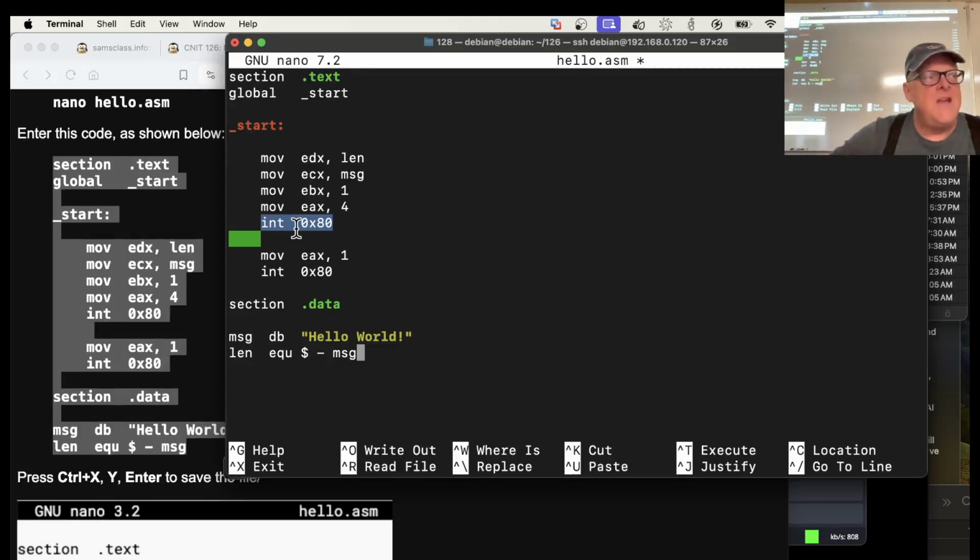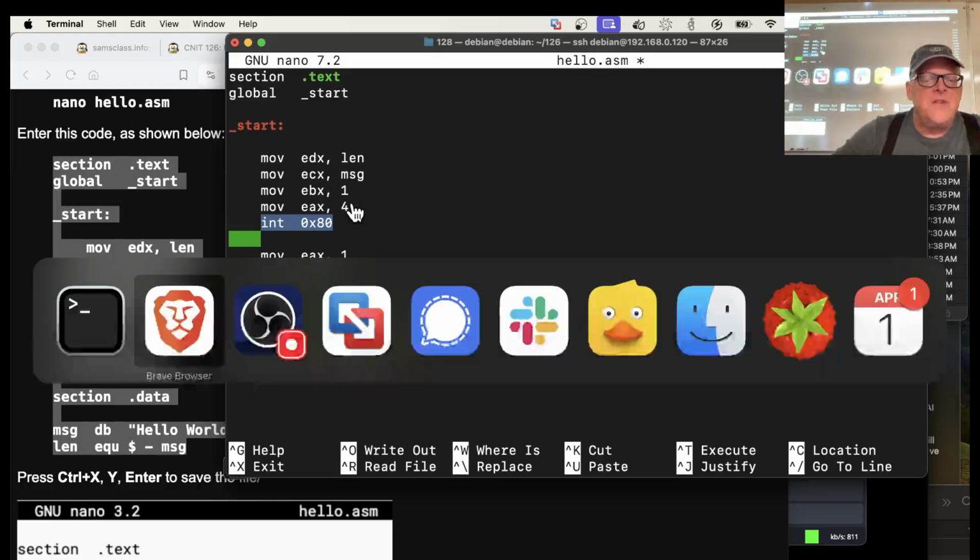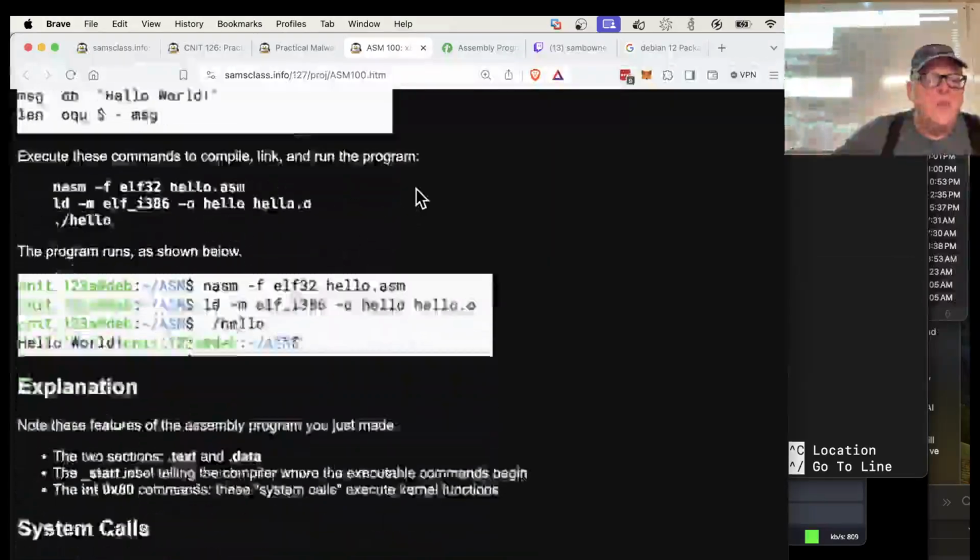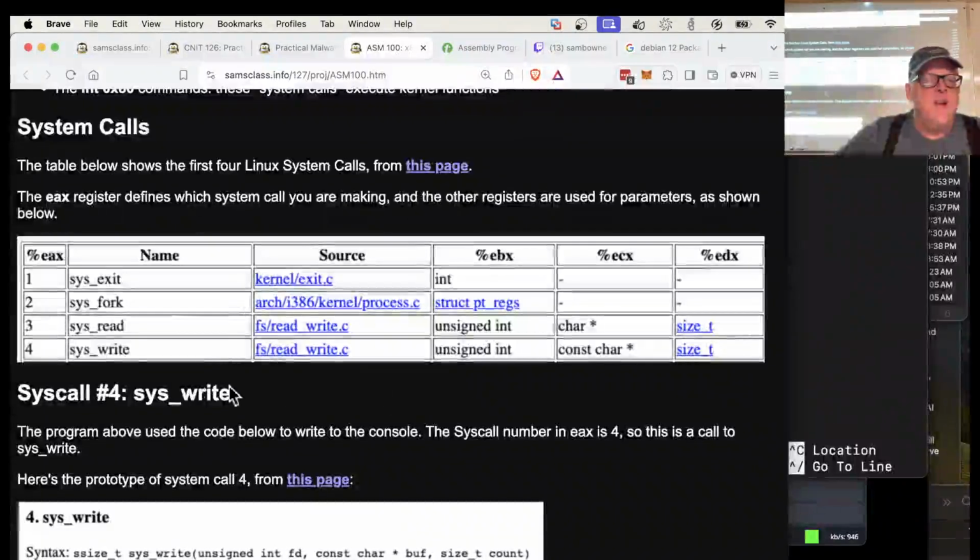Int 80 is the way to make a raw syscall to the C library, essentially, in Linux. So what you do is you fill these registers with codes that tell it what to do, and then you call int 80, and it will perform the activity. This is how you make the jump to kernel mode so it can touch your hardware. And so what's going on here is this is what prints out a message. We'll see the syscalls in this tutorial. Yeah, I have listed them here. So 4 is sys_write. That writes, and 1 is sys_exit.